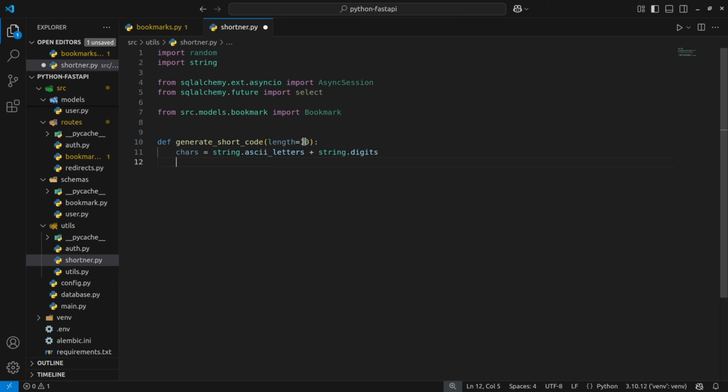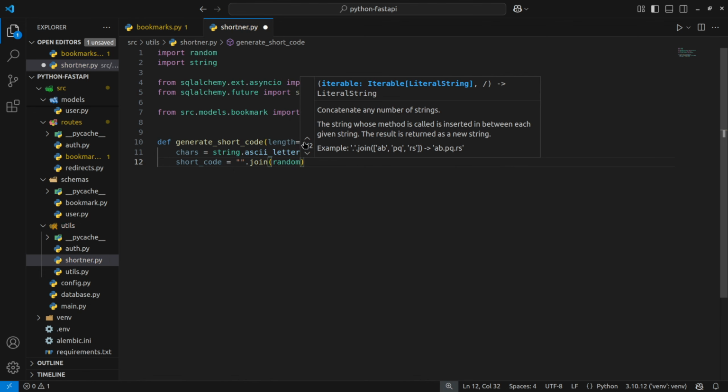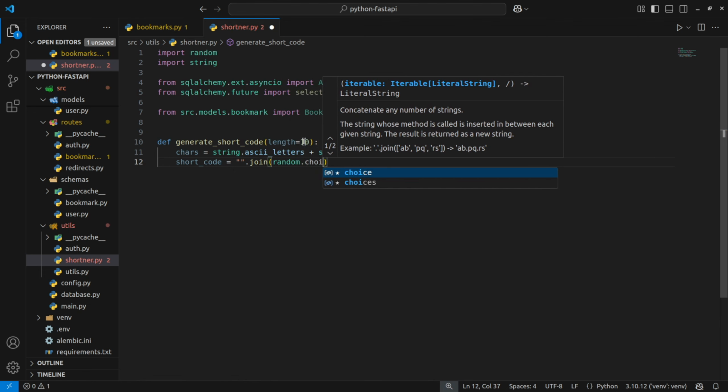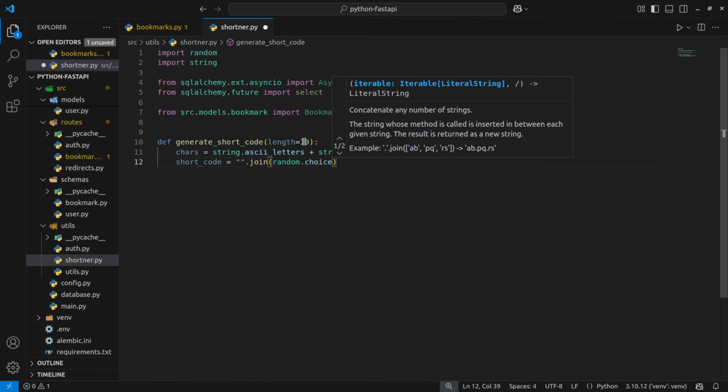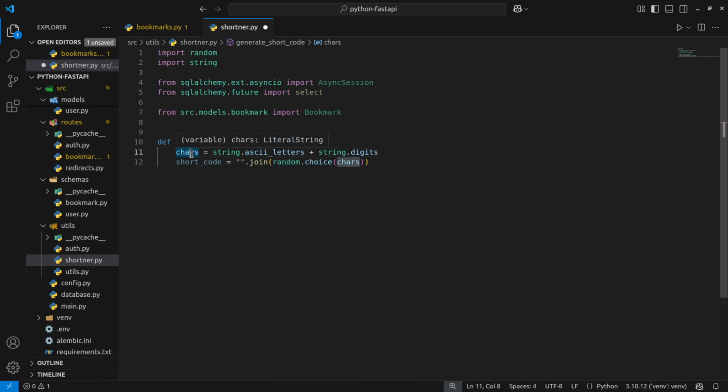And what I'll say is short_code equals, I'll join a list which is coming from random.choices, or basically choice of characters. So this will choose randomly some characters from this list, or literals basically.